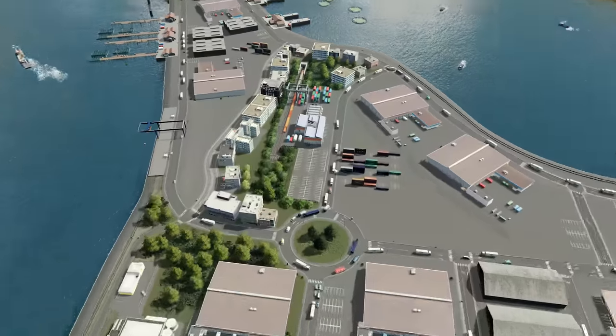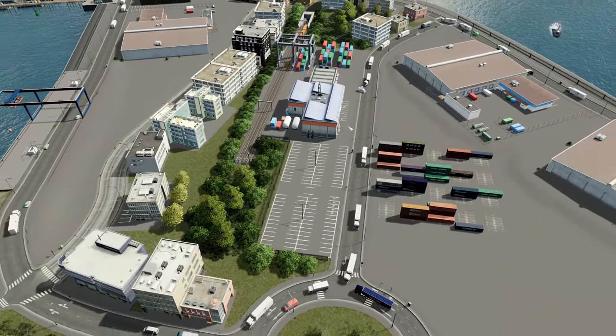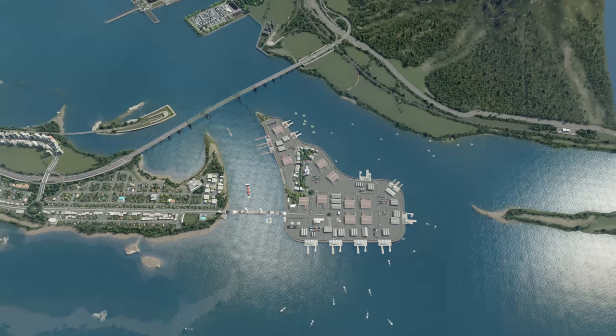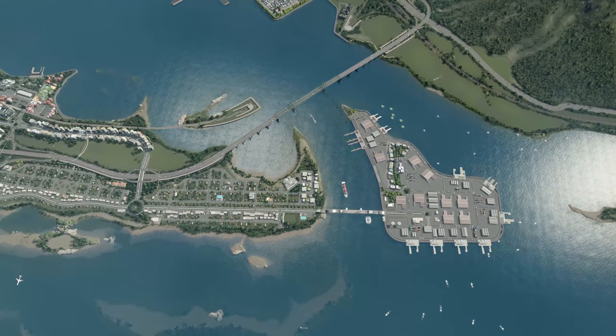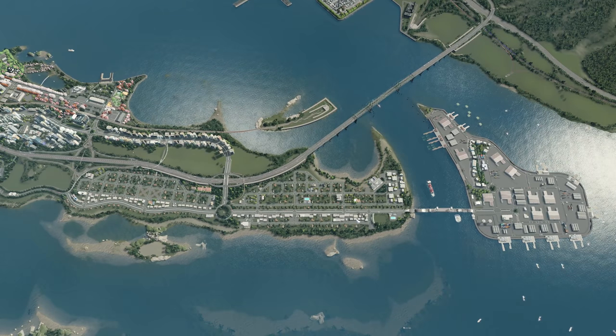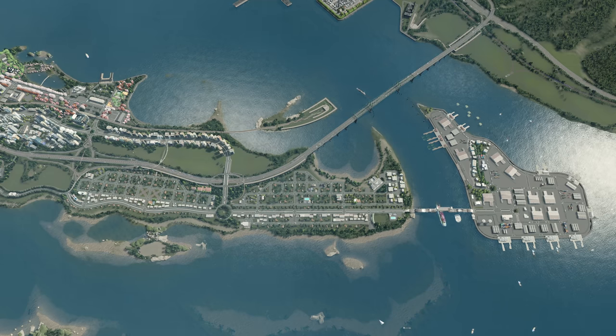There is a train station right here, a cargo train station, which they will use, which connects to our main line. And also, the history of the city: this fishing island was here first, and then this was built up afterwards. So they knew the fishy trucks would be coming through this road. That is just the way it is.